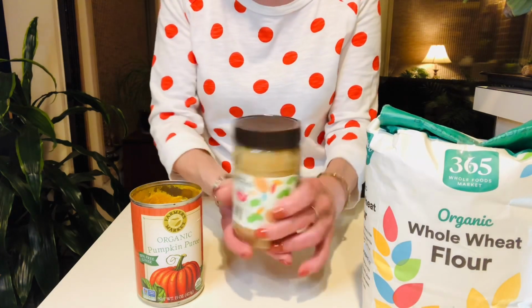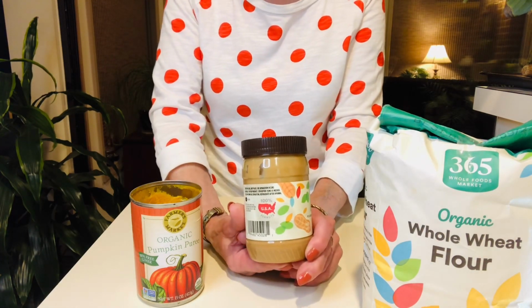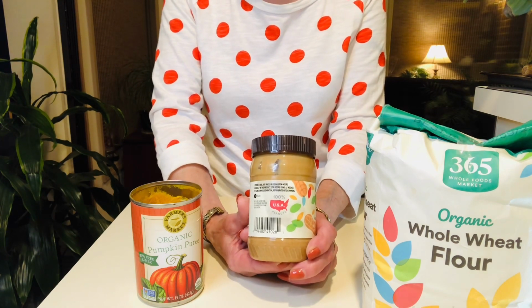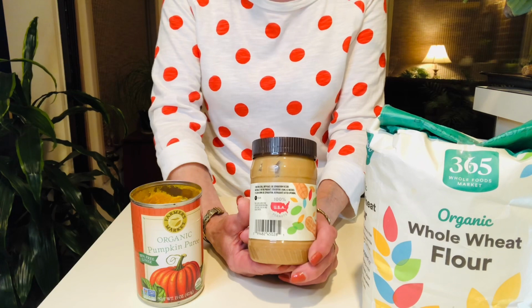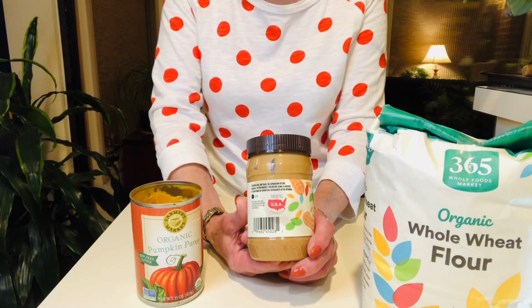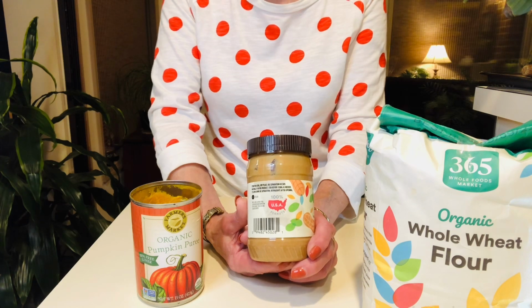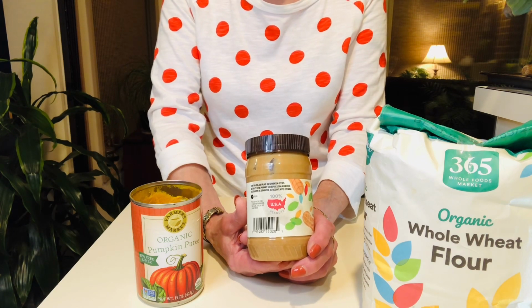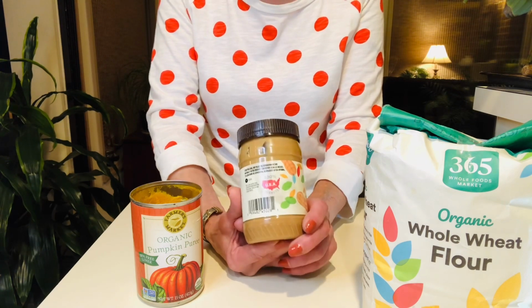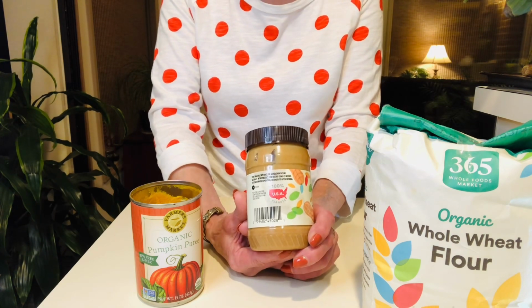Number 2, the second ingredient, is peanut butter. Now, you can use peanut butter or you can use almond butter. Peanut butter has more protein, but almond butter has more vitamins and minerals, and it has vitamin E in it. But you can use either one, but make sure it's smooth and not the chunky.